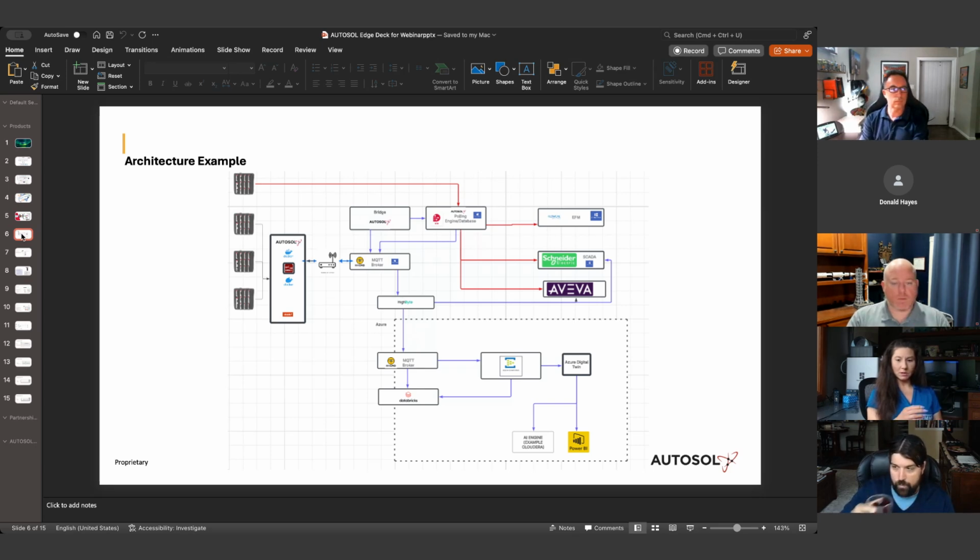We have a subset of personnel that have been in the industry for quite a long time, and have a level of comfort with a certain subset. They may be experts in certain software or hardware components, and so they have that level of security and that experience. And then we have a new set of personnel coming into our industry, and it's a really exciting time because they bring a new subset and a new knowledge set.